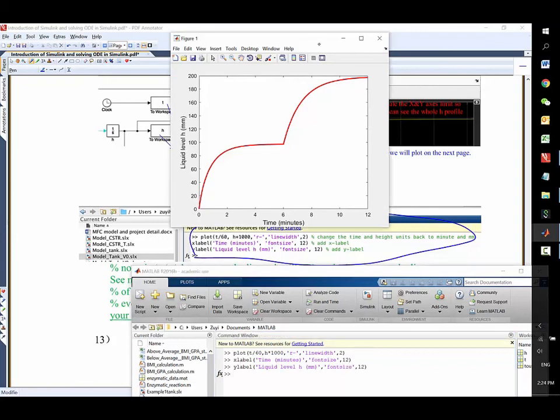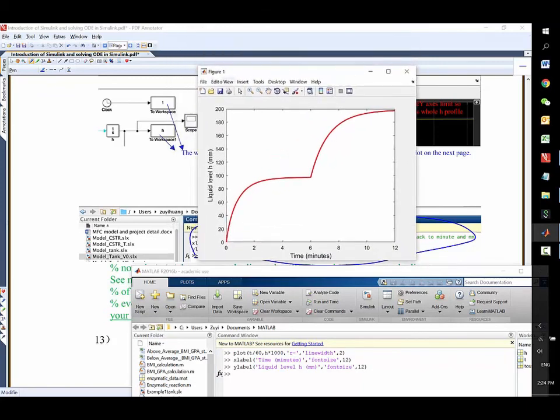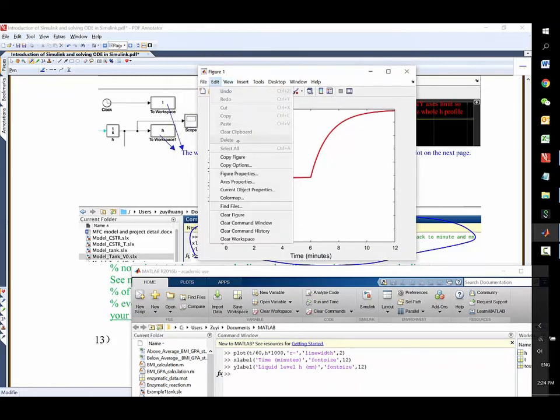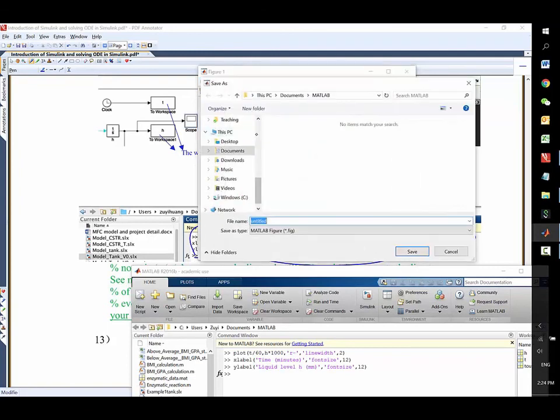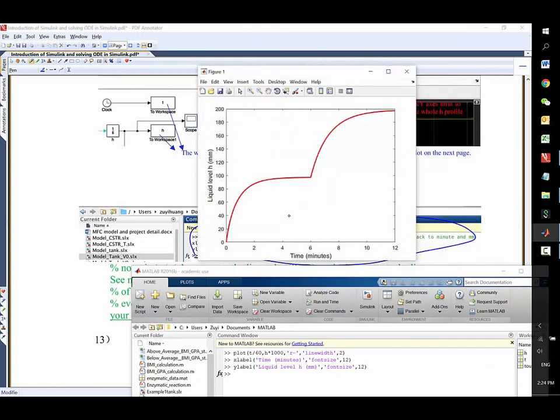Now I want to show you, again as I showed you before, you could use copy figure and then paste this figure in the Word document, or you could use save as. For example, I save this and change the format to JPEG, and name it liquid level. Save it, and then you can see the figure.